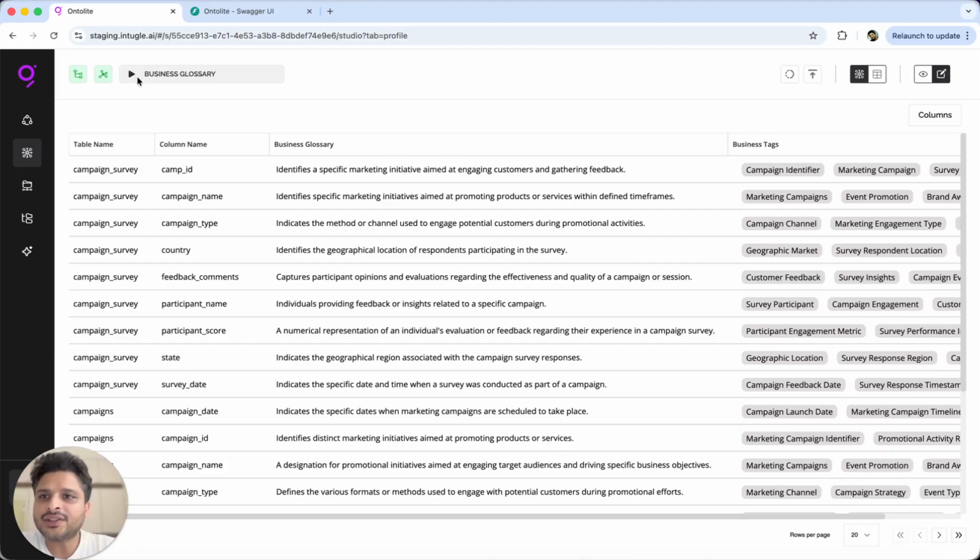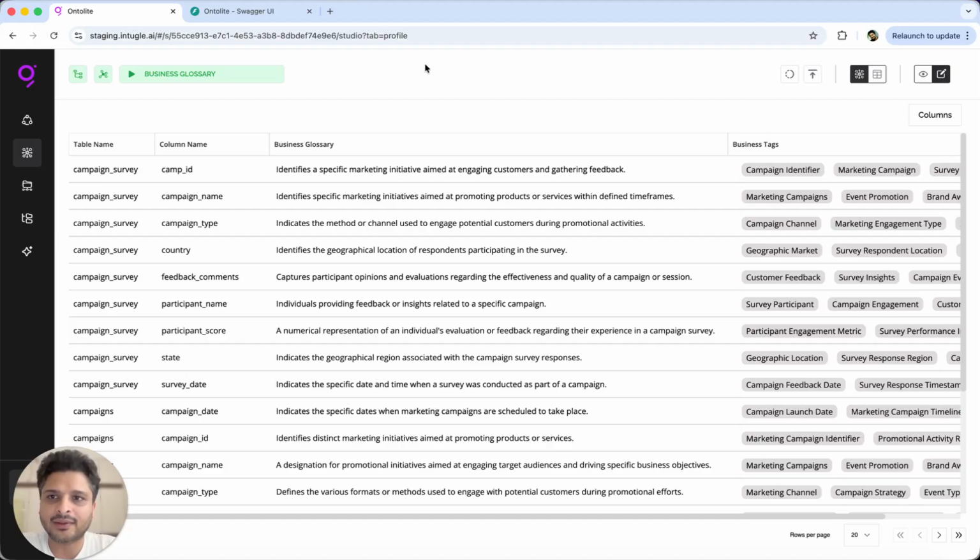So here again, just on a click of a button, the platform automatically generates the detailed definitions of your data along with the alternate business tags. So what are these business tags? For example, let's say a customer can be called a party. It can also be called an account or a contact. So it creates those alternate tags so that whenever a business user is exploring the data, he gets a very seamless experience.